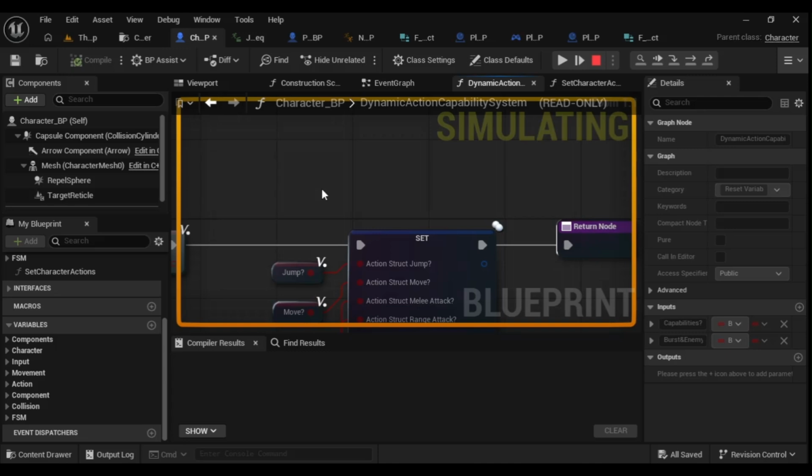For instance, if I want to allow, say, a taunt at any time except when the player is actively caught in a hit stun animation loop, I can just cleanly break the execution line right before the set taunt node.